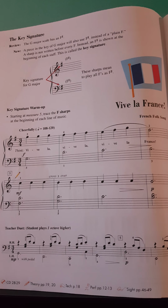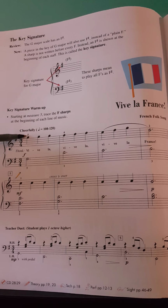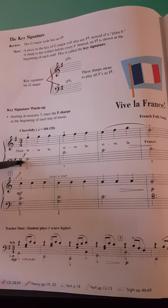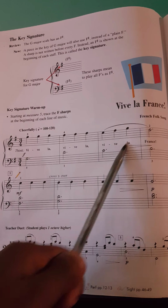And then this is not always the case, but in this particular song, you have these numbers above and below the notes. That is your finger numbers. So in this case, you're going to put your pinky on a G for your right hand, and for your left hand, you're going to do the same thing. You're going to put a pinky on a G.